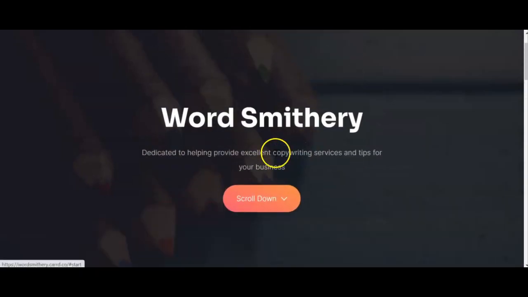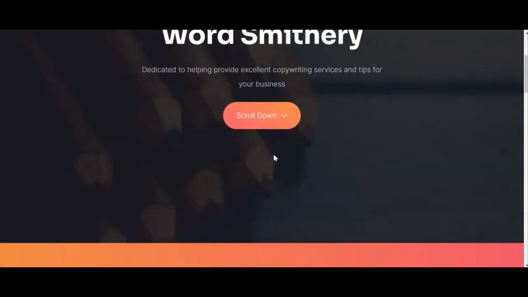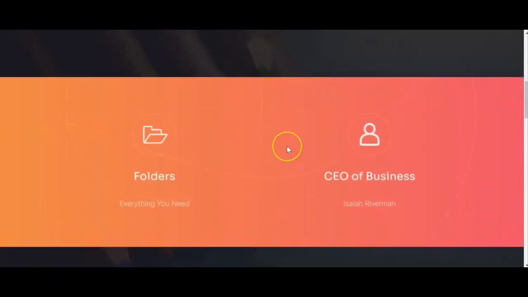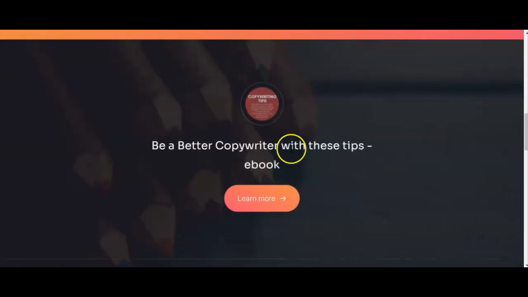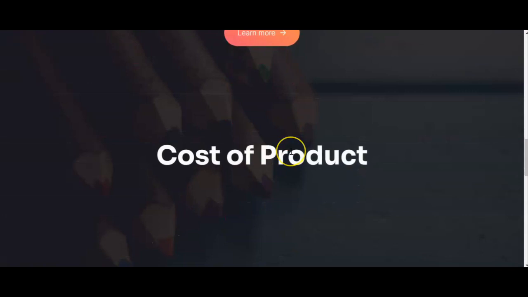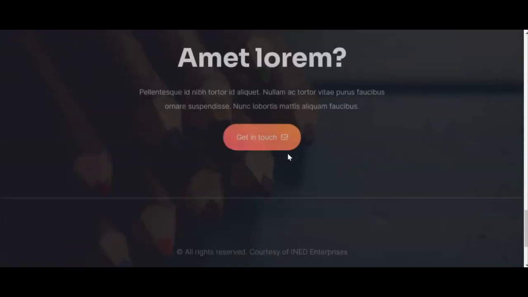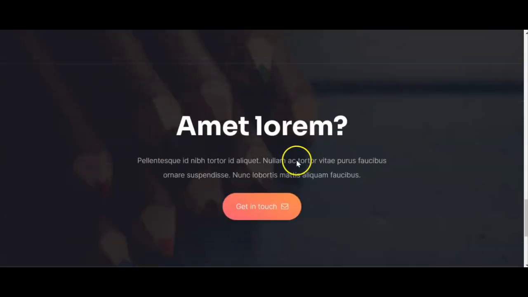You scroll down, you hype it up. Like I said, you can always edit that to your liking. It's just simply how simple and easy it is just to create your own landing page, and if you had a digital product, to just upload it and have Gumroad take care of it and handle all the sales. This part, of course, you could do whatever you want. You could even add an email marketing campaign if you wanted to. So get in touch. You could have them subscribe if you want, to have them join your newsletter.